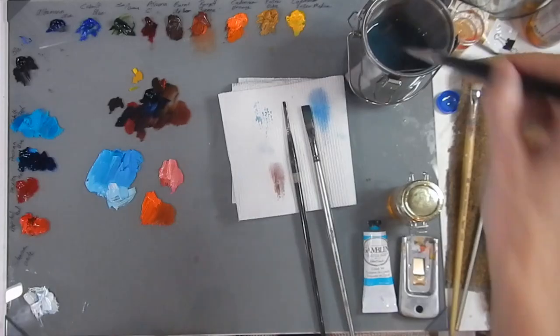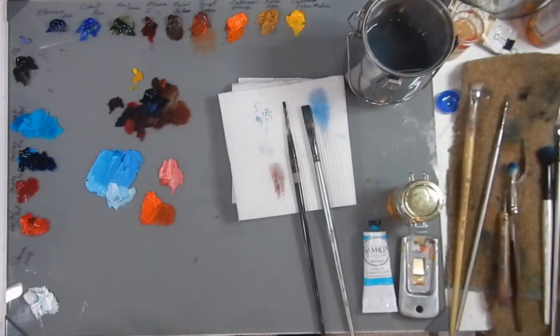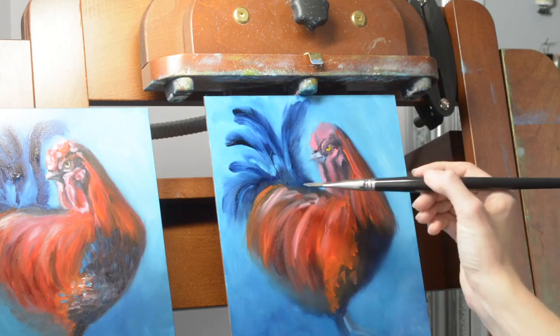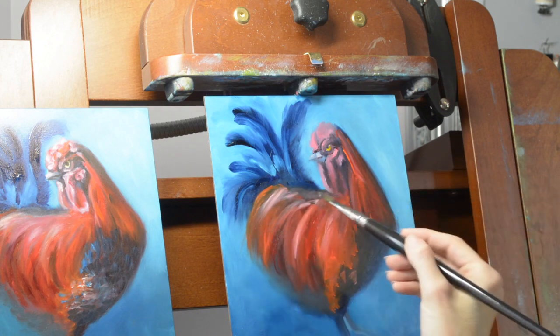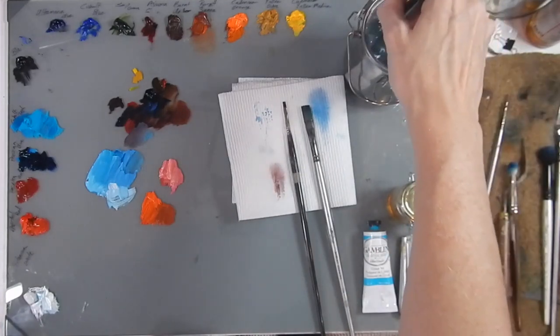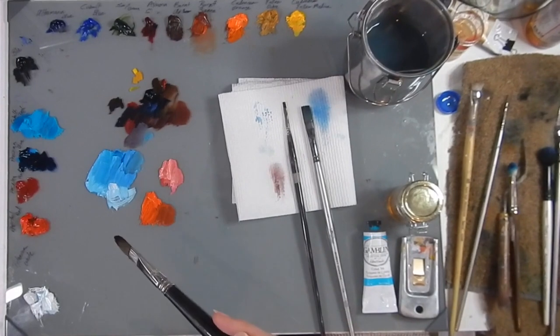Creating a little bit more of a smooth transition from his upper body to his lower body by pulling in some of that paint into the previous layer. Grabbing a mixture of the cobalt teal and some of the darker color, create a kind of medium tone in between the two layers so they blend a little bit better. And it's just a little touch to start for me of a contrast. So I'm going to play with that a little bit.